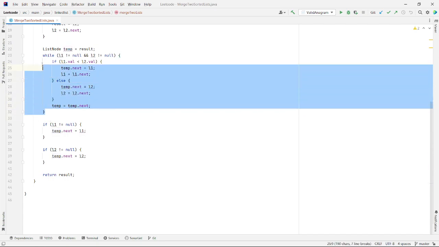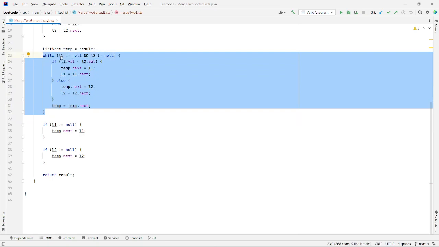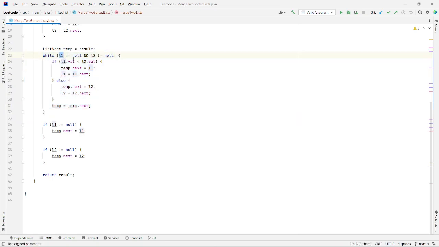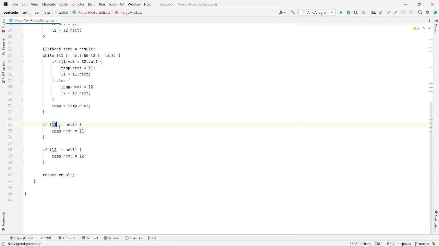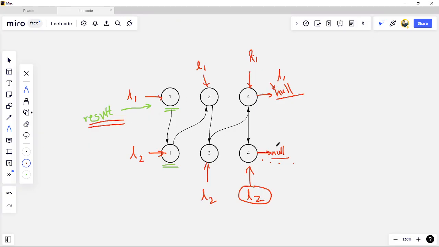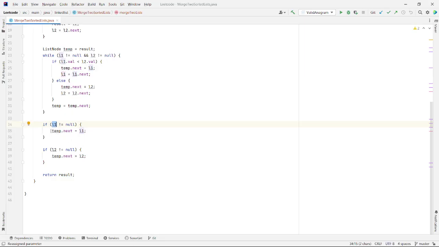Once this while loop ends, that means either we have reached the end of L1 or the end of L2. So here we just have to check: if we have reached the end of L2, that means L1 is not equal to null, and in that case we just assign temp's next to L1. The second condition is when L2 is not equal to null.